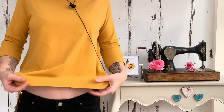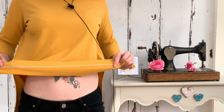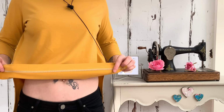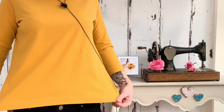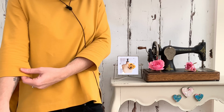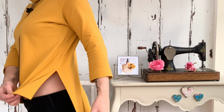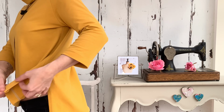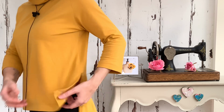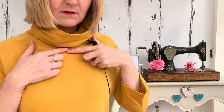If I just show you the hems. So the hems are not as deep as the Tilly and the Buttons ones were. Were they 5-7 centimetres? So they're not as deep as that, but they're still nice deep hems both there and in the sleeves, and I really like deep hems on jersey. And for the slit there, you just simply fold it in and then top stitch all the way around, and then I've top stitched the neckline with a zigzag stitch as well, so that it just helps to keep that in place.